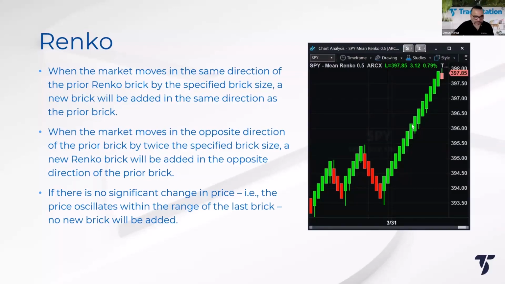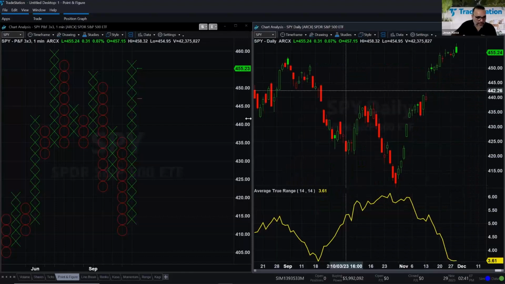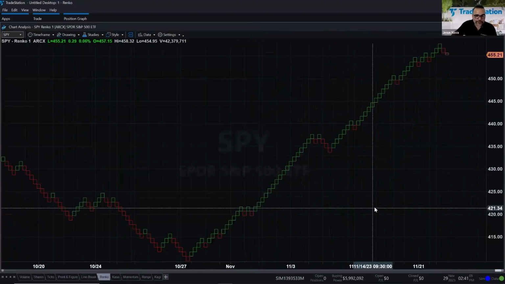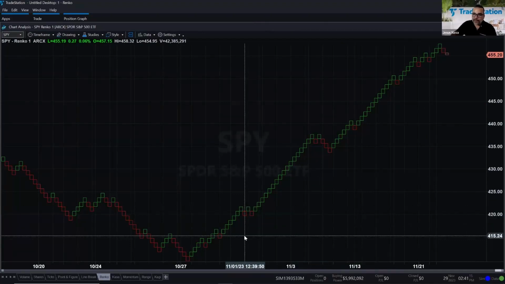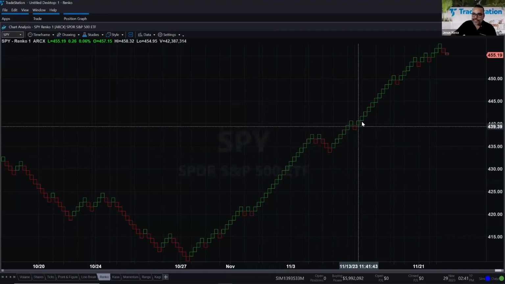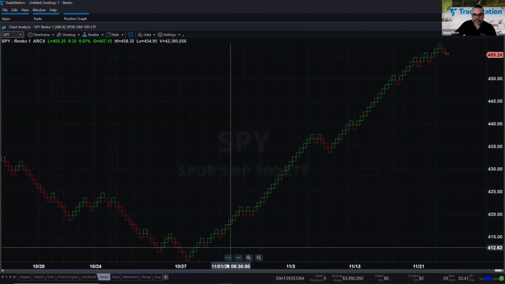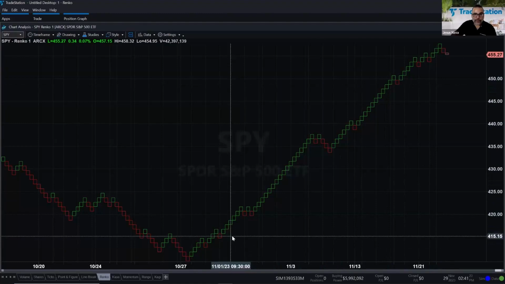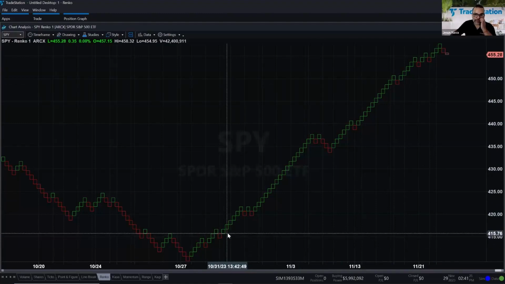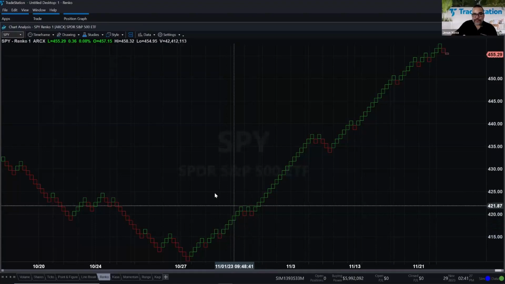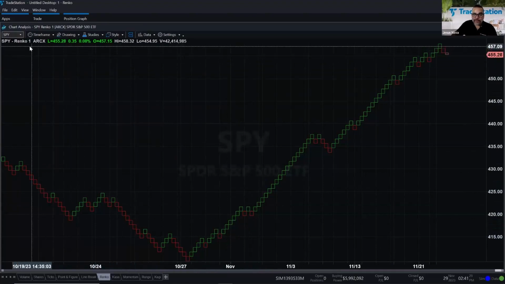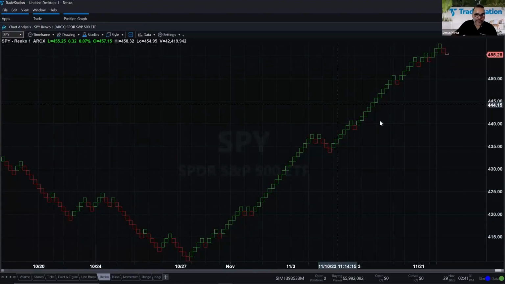Let me show you this on a chart so that we can explain it a little bit more. Let me jump over here to Renko. This is Renko for Spider. Again, we can see that it's a little sensitive to those corrections that we saw on the daily chart. Notice that this is the beginning of November. We already analyzed this portion of the chart. And the reason for that is because my Renko is set to 1. I can, of course, change that.